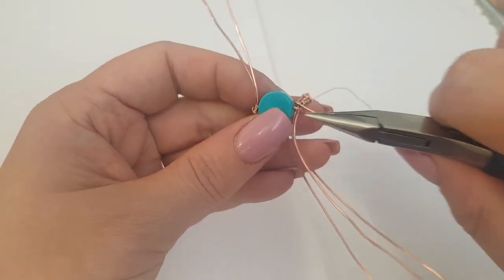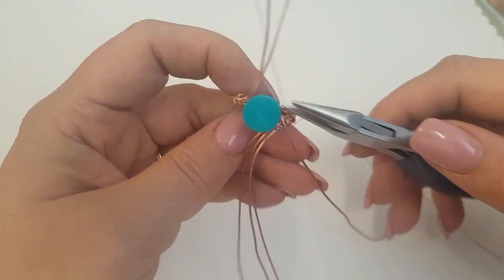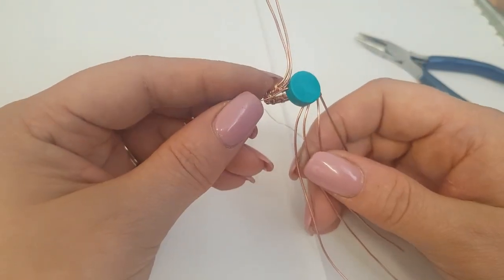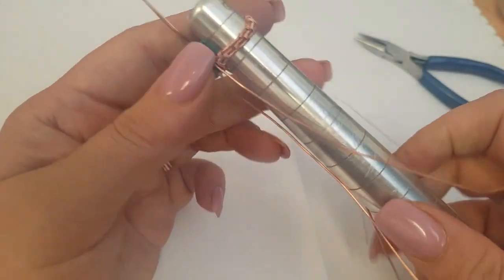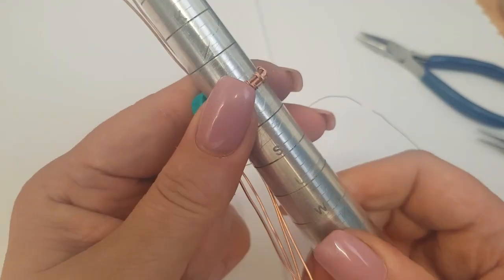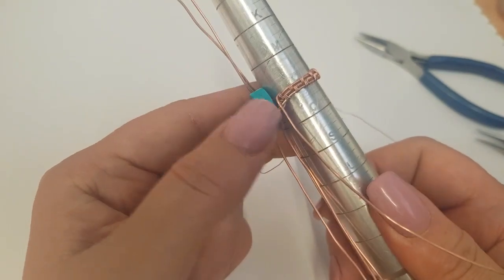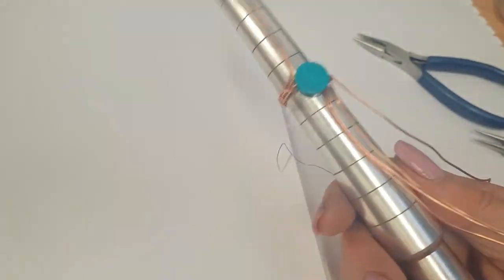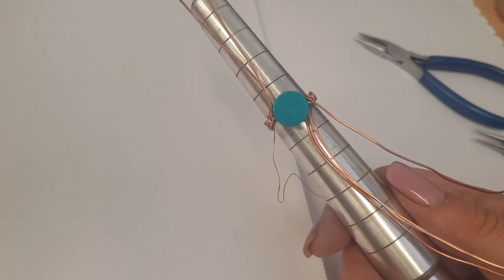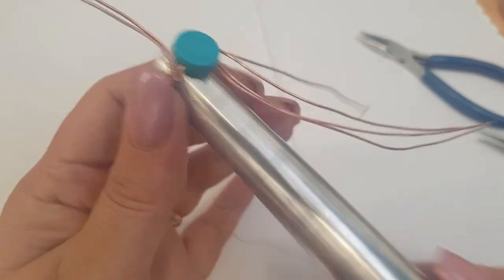So I've just taken that wire that the gemstone's on, brought it all the way around and over, and just set that just there. Okay, so we're looking like that. Take your ring mandrel and just reset it so we can be happy we're aiming at the same sort of size. So just twisting that ring mandrel so it's sitting back down towards the size O. American size N and O, I believe, is about 7 to 9, I think. Okay, so that's sitting nicely how I want it to sit.